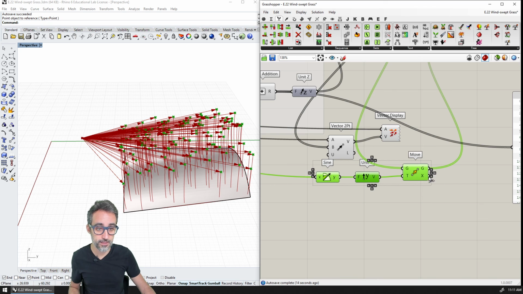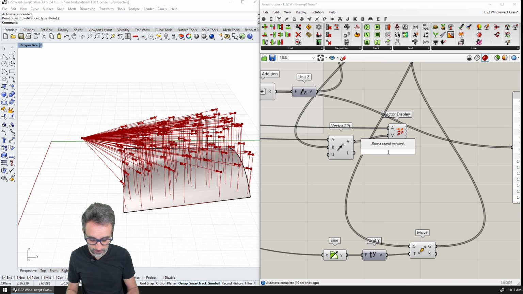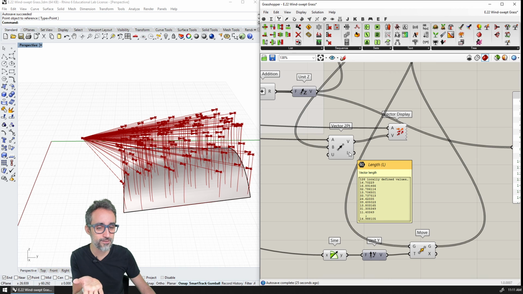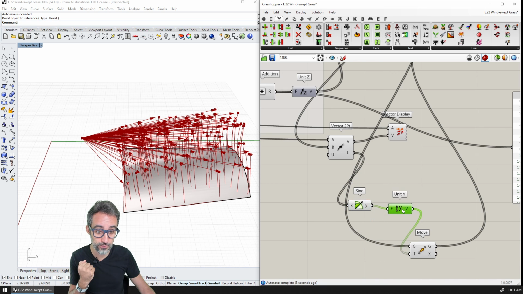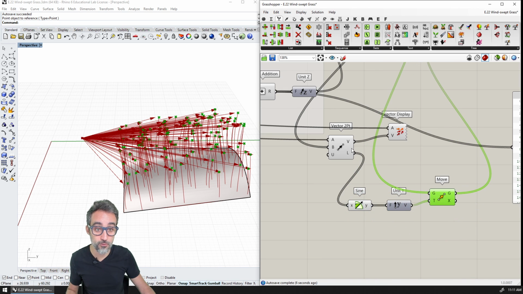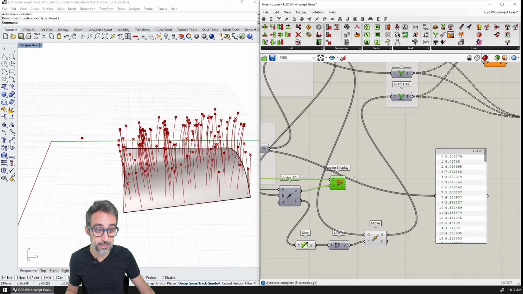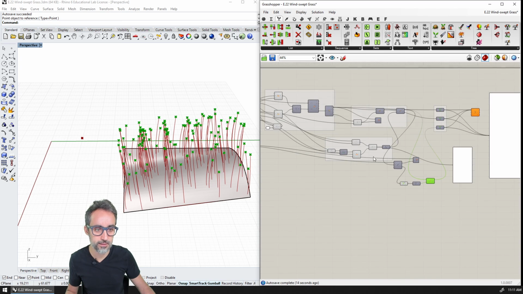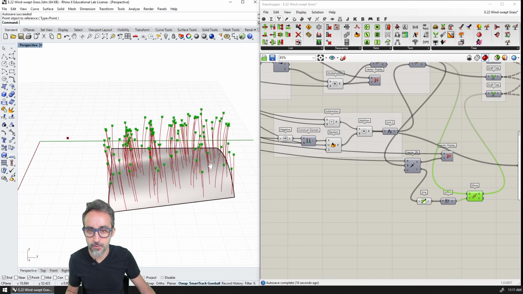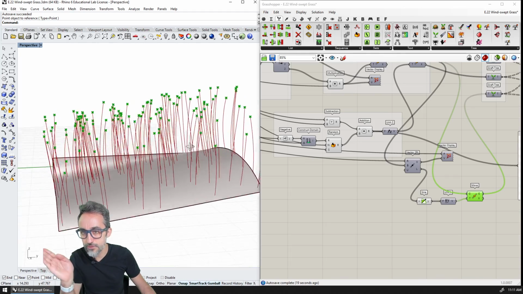Now what I can do is take the length of that vector. Actually, the length is already calculated here, so I don't even need to calculate that myself. So I can take that length and use it to calculate the sine of each one of those values. And then as I do that, you can see that now when I move my points, the points get moved in a way that some of them go back and some of them go forward.